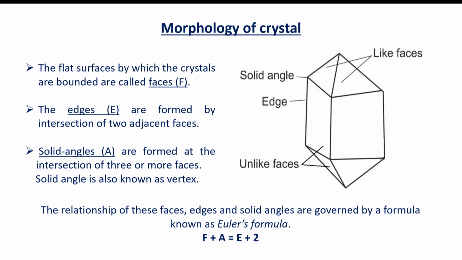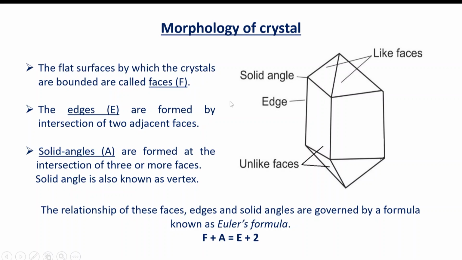And if I again think about the edges of a cube, then you can see that there are 12 edges in a cube, plus always a constant of 2. So on the right side, the value again comes to 14. So the number of faces plus the solid angles should always be equal to the number of edges plus a constant of 2 for your naturally developing crystals.